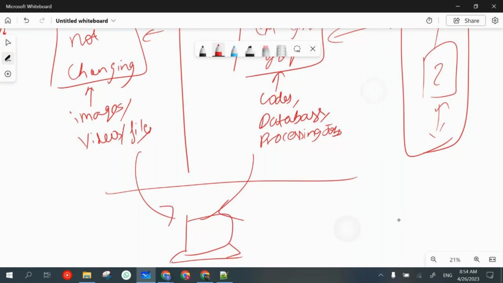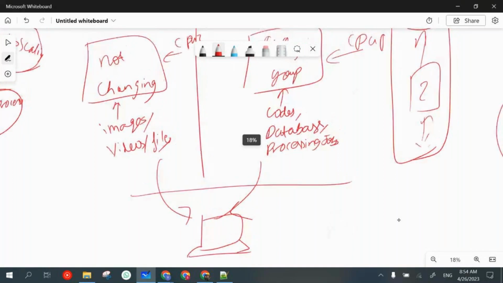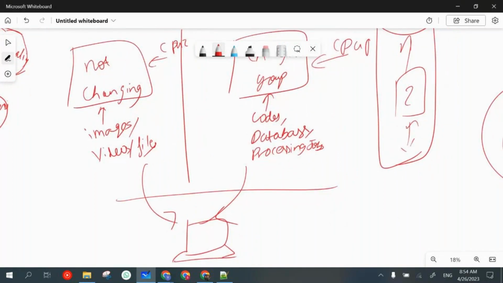Now, what is the use in doing this way? Can anyone guess? Because putting all together in one CPU and accessing it is better, right, if you think about it in a little logical way. It is coming from one location, easy to access and all. So why should I separate it? But now I'm saying separating is good.